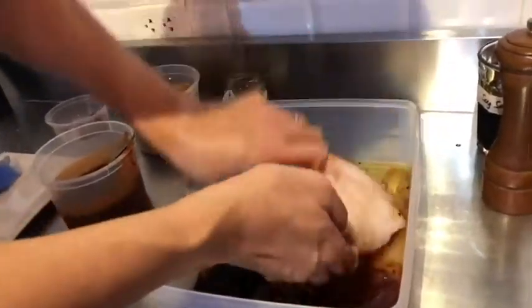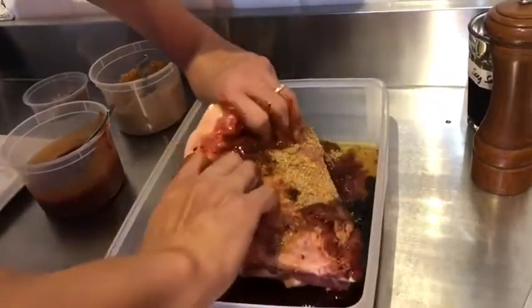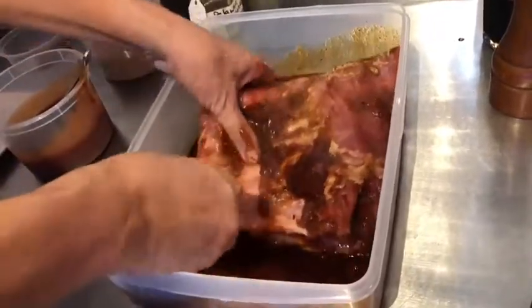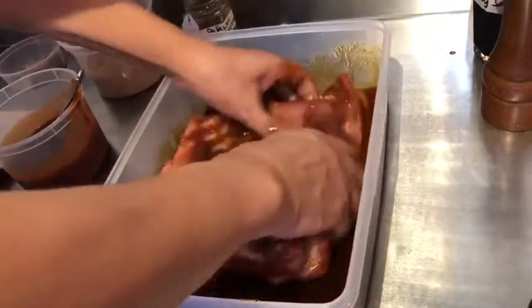So just like humans, the ribs need a good massage. Alright, so allow all the flavors to permeate. Right? Massage the entire thing.